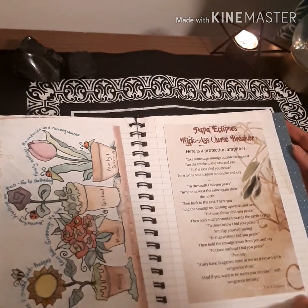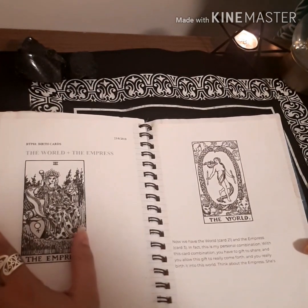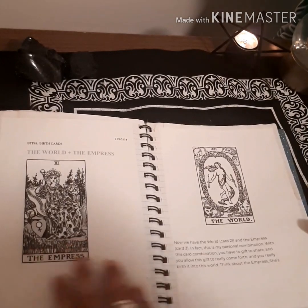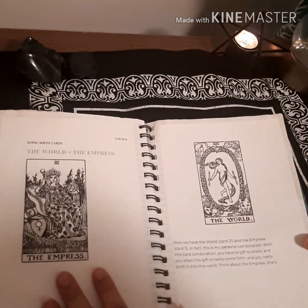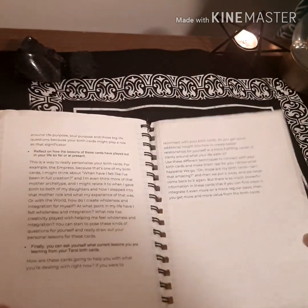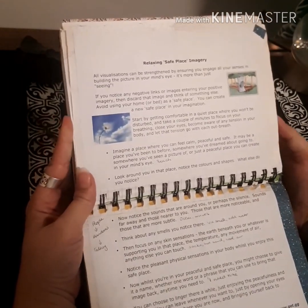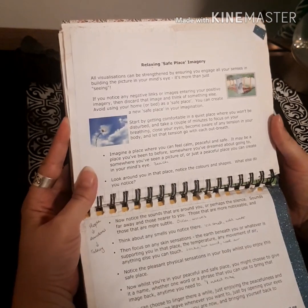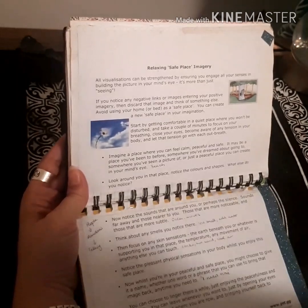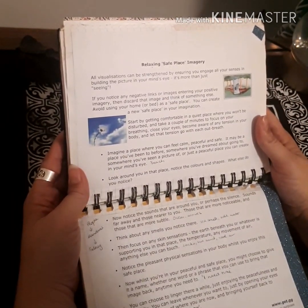This is a curse breaker. This is from one of Biddy Tarot's podcasts about birth cards. So these are my two birth cards, the World and the Empress, and just some information about that. This information here is actually about creating a safe place using imagery, and is a relaxation technique.